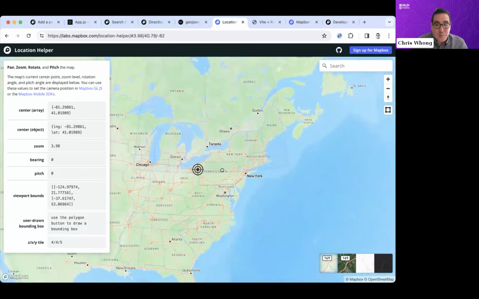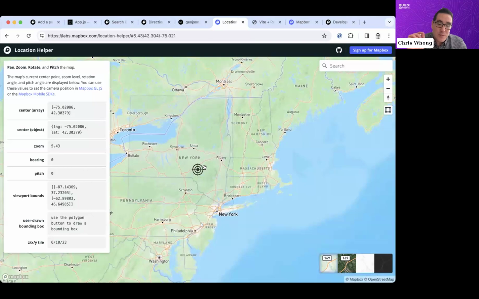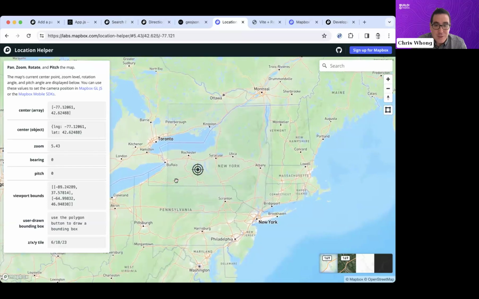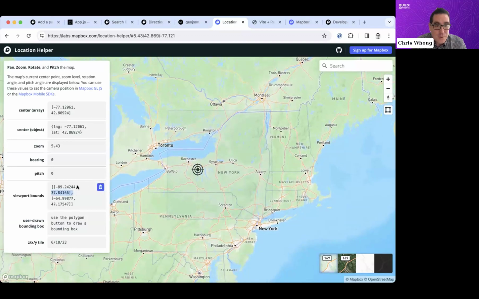A lot of times, when you just want to start your map, starting with a center point and zoom may not get you the same experience every time, because your map will always be loaded on different size devices with different aspect ratios. So if you can initialize your map with bounds, you'll always have exactly the feature that you want in view. And you can now just hit the copy button and grab this bounds array, which you can paste right into your JavaScript code if you're on the web. I would love to extend this to make it easier with code snippets for mobile developers as well. So let us know what you'd love to see here.